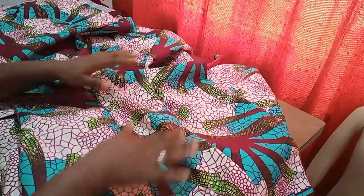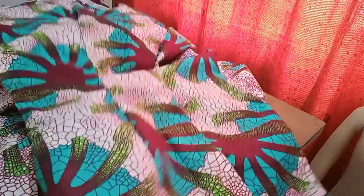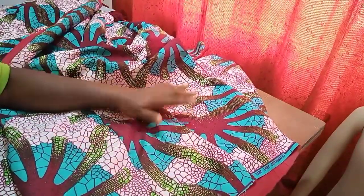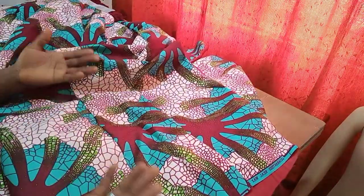Okay, so here I'm done joining this piece together for the skirts. So you can see I've turned this all with the lining, and if you notice, there's no joining here, just like I have for the main piece. So like I said, you can choose to cut your lining the same pieces as your main fabric, okay, and also join it together before turning, or you cut it in form of an A line, which is exactly what I did here.